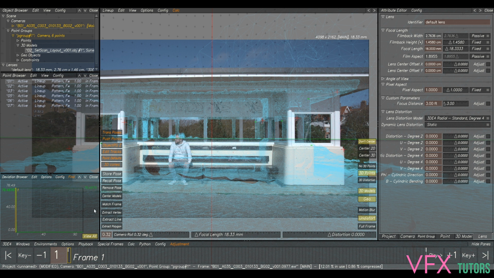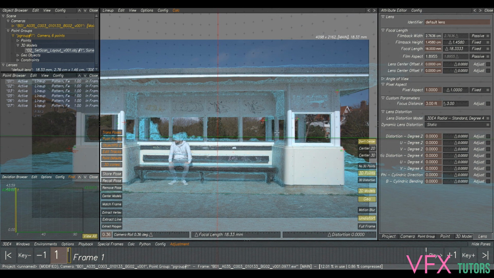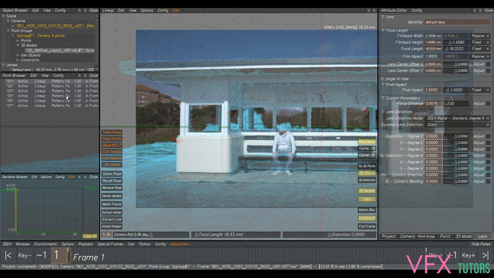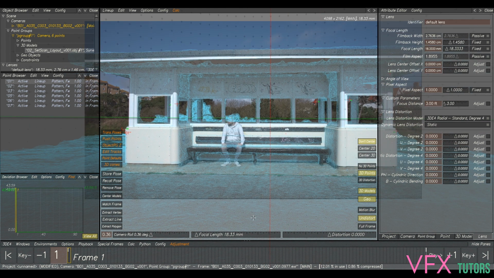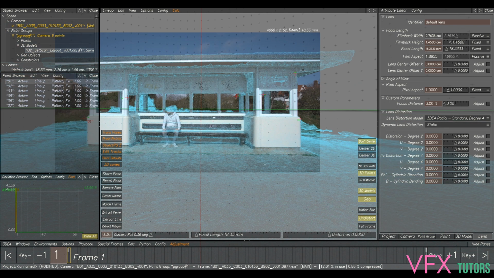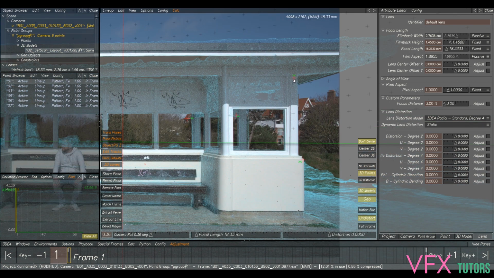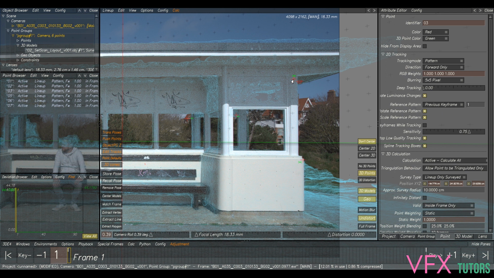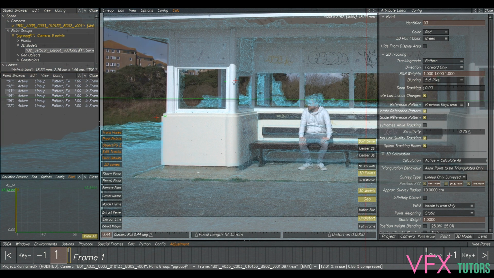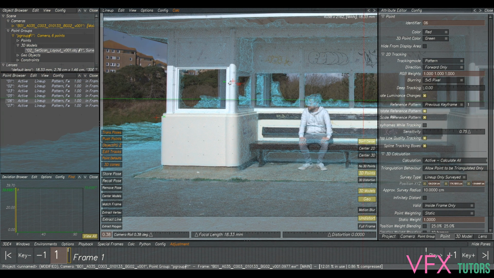Obviously that's going to change quite a lot. If we match the frame now, you can see how much it's fitting to, because I don't have a lens lower than 18 millimeter. You can see how much that's changed in the field of view. That's probably the most important thing, getting your correct field of view right, because I know it's not going to be anything less than 18 millimeters.